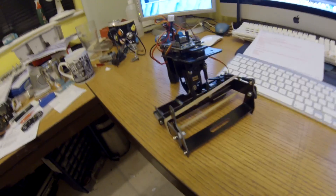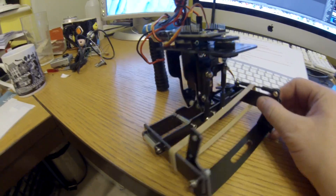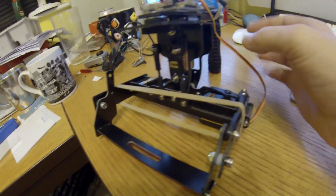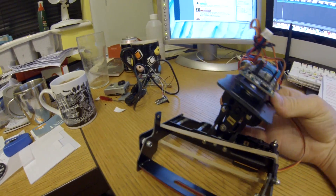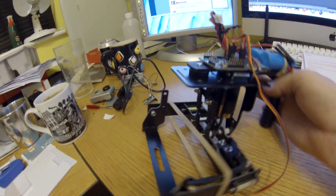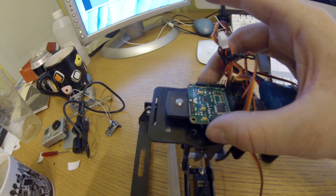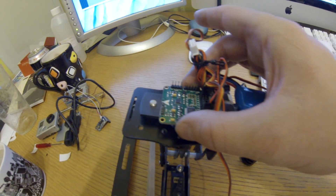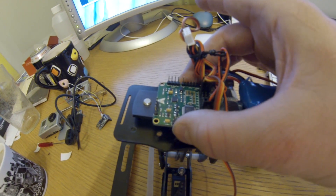So this is just to give you a close-up of this thing that I've built. The bottom part is just a standard gimbal — it's a two-axis gimbal. You can see there's a little servo here and there's another servo in here. One servo moves it in that direction and this servo moves it in this direction. What I've done is mounted on the top of it a multi-Wii based quadcopter card, which is Arduino based, so you can program it. I've adjusted the programming so that it works just as a gimbal and not as a quadcopter.